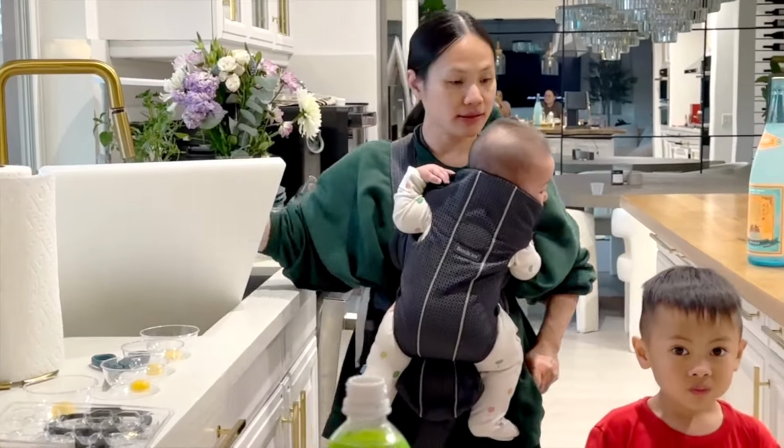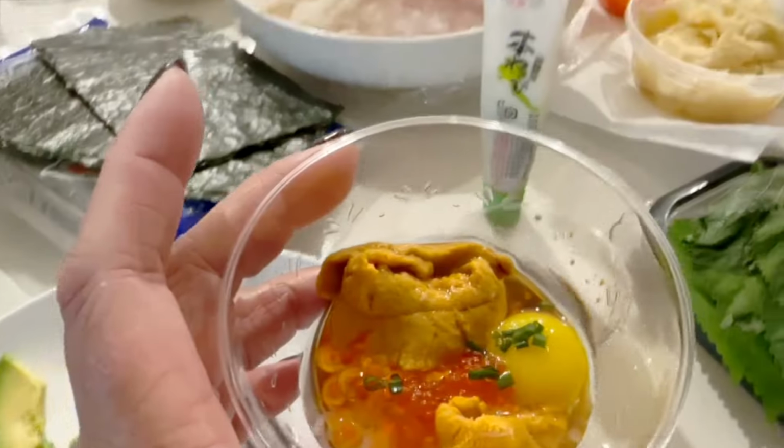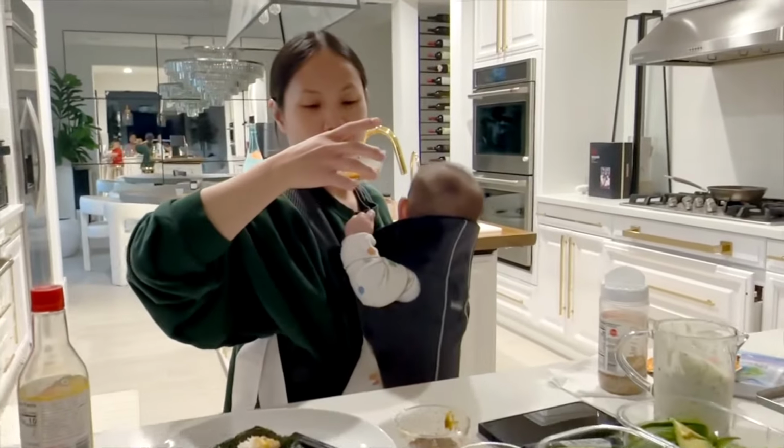You want more kiwi? Baby, say hi to Auntie. Remember Auntie Brittany? You want more kiwi? Cheers. Quail shot. Mini shot.